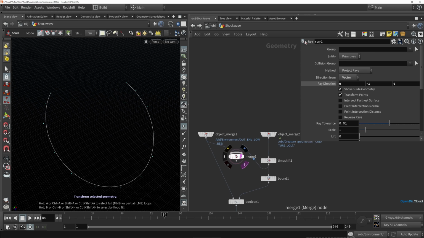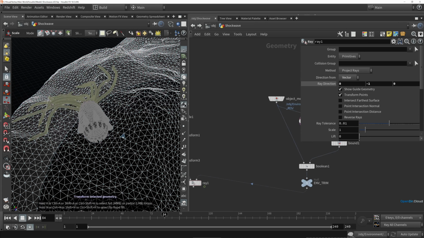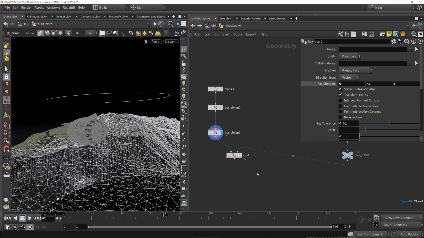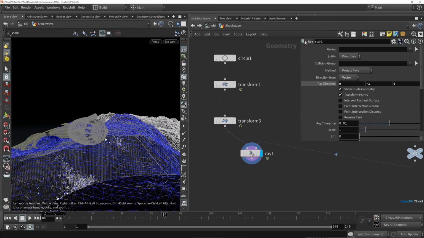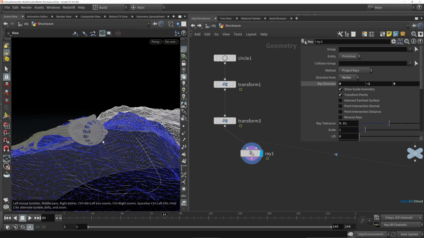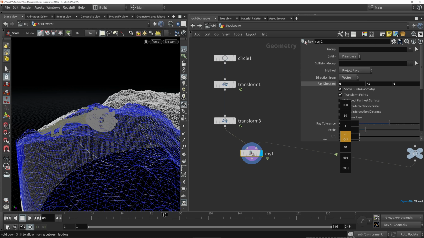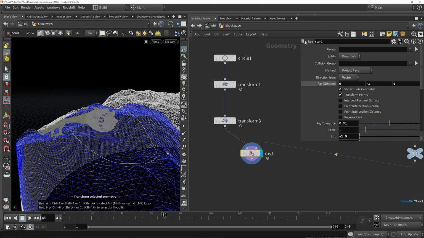Let's bring back our reference geometry. We're going to resample this curve a little bit later for some more resolution. So I'm not too worried about this being perfectly outside the geometry right now. But if you want to, you could temporarily set a negative lift direction on the ray stop, just so that we can see the curve a little bit better as we're animating it here.